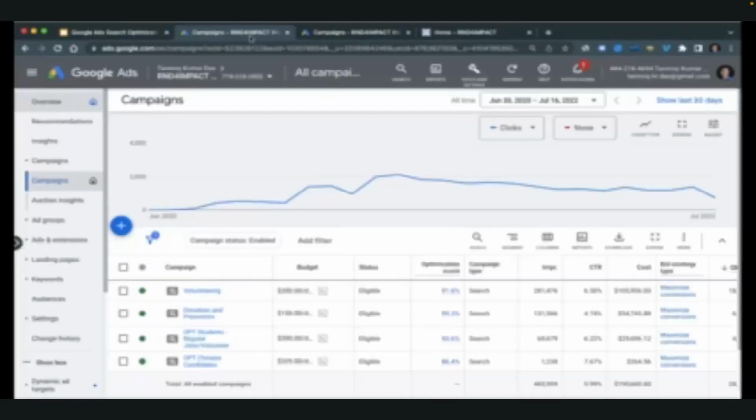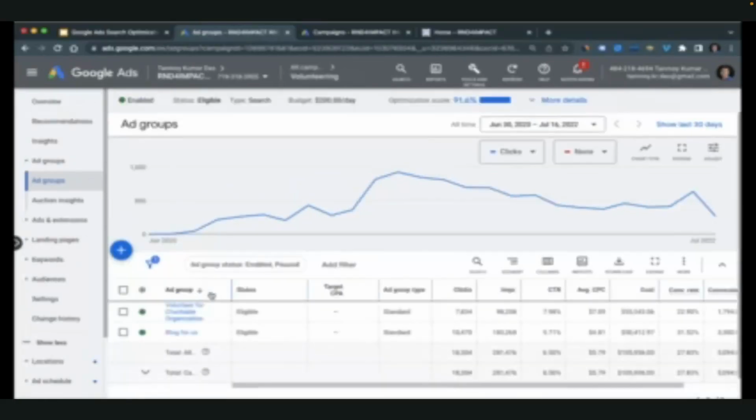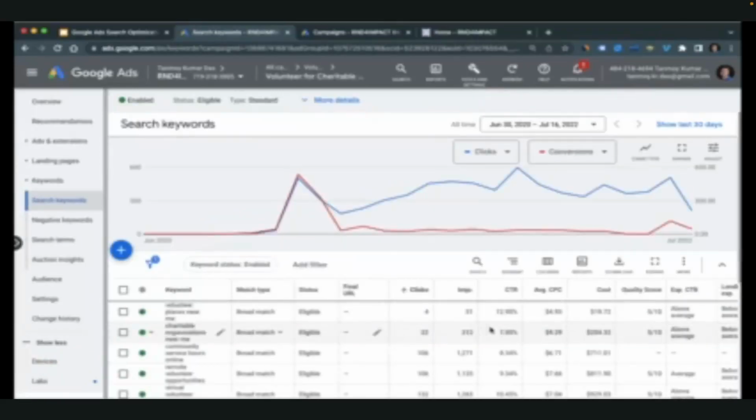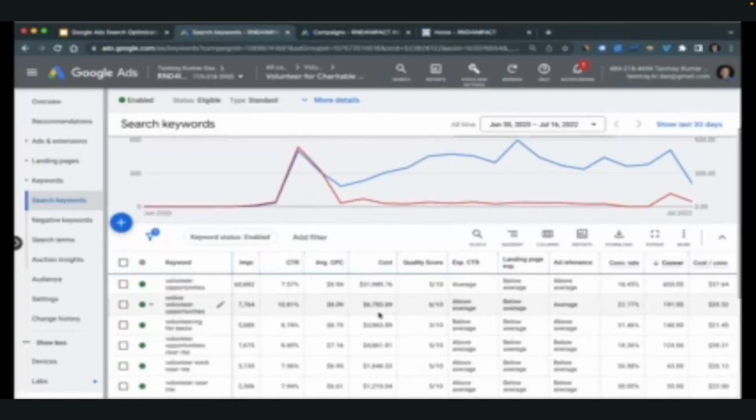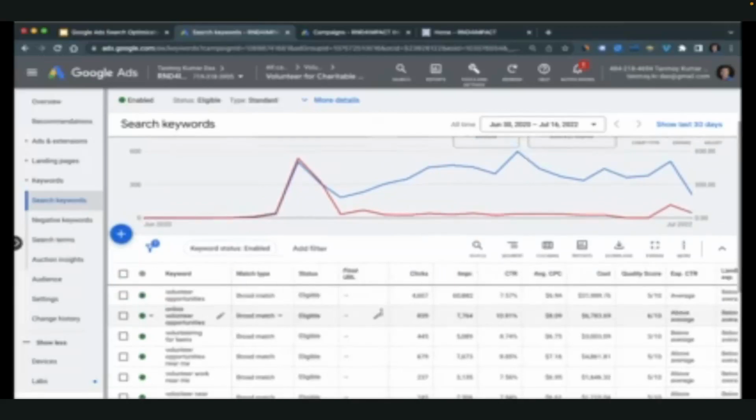So once we are logged inside our Google Ads account, guys, you can select the campaign which we want to optimize. Let's say we are working on the first campaign, which is volunteering. So the first thing which we are going to work on is keywords. With respect to keywords, what we can do here is we first look at the keywords performance by, let's say, conversions. So I'm going inside the ad group, and now we can see all the keywords over here. Now you can see on the conversions column, we can sort this by conversions to know which are the best performing keywords in this campaign.